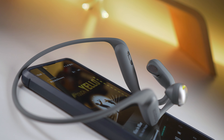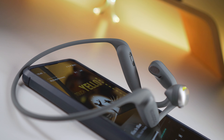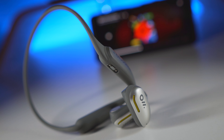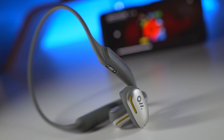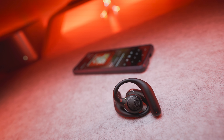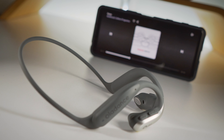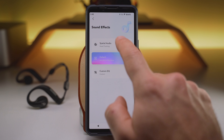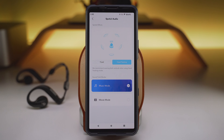The midrange on the Oladance headphones is not quite as open or forward as on the Soundcore buds, but vocals sound richer, warmer, and more detailed. Instruments come through with clarity and natural tonality. The highs are detailed and crisp, sibilance is a non-issue, and we get great extension up top — with more energy in this range than the Aerofit Pro. However, what the Soundcore buds do better is painting a more precise and focused image and going much louder at maximum volume. The OWS Sports have a rather diffuse but wide and spacious soundstage. Spatial audio with head-tracking is also available on the Aerofit Pro, which is becoming more of a key selling point in the wireless audio market.